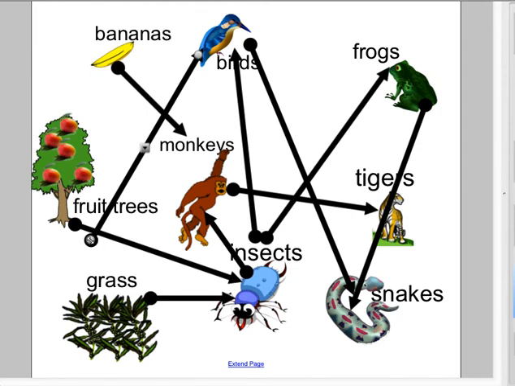What other connections do you see? Bring that up in class next time, okay? Now, on your notes, there's space for you to draw your own food web. I'd like you to think about a rainforest or an ocean, or you could come up with another environment if you'd like, another ecosystem. Think about some of the organisms in there. Make sure you've got some producers, make sure you've got consumers, and make sure you've got some herbivores, some omnivores, some carnivores, and draw the flow of the energy in your food web on your notes.